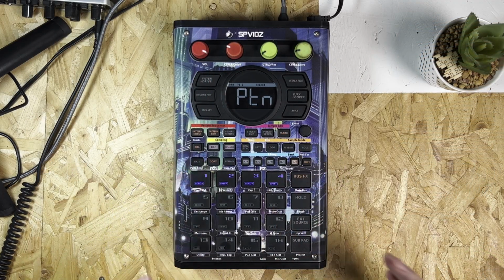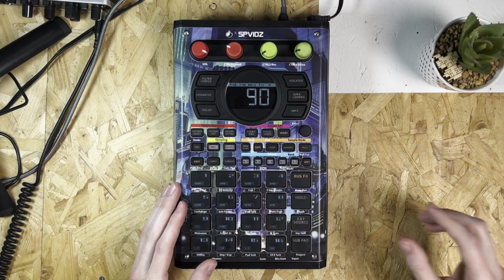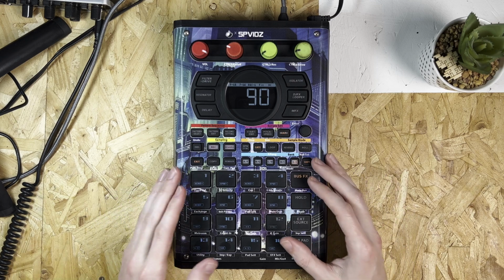Okay, the next one is stacking MFX. Now, this is a workflow that we're having to get used to with the Mark II device. It's not something we could do on the SX. Fortunately, on the Mark II, we can stack up to 4 different effects at the same time. So this can save so much time when you're resampling, because back on the older models, we had to do one individual MFX at a time and gradually build those up. But now we can stack up to 4 at the same time.